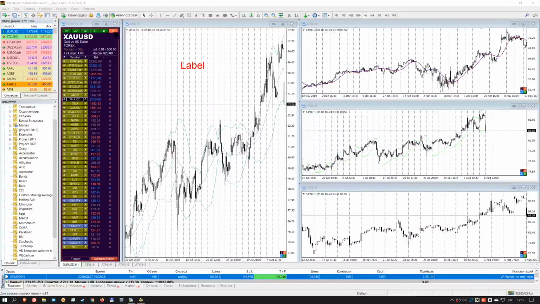Lesson number 12. Working with multiple copies of the VR watchlist and linker program. There is often a situation when you need to track several lists of financial instruments at the same time. The VR watchlist and linker analytical suite allows you to work with 3 watchlists simultaneously. Each watchlist can be linked to its own chart window.